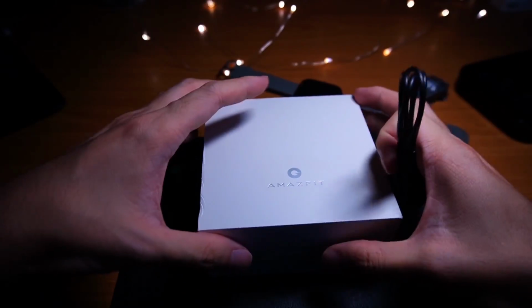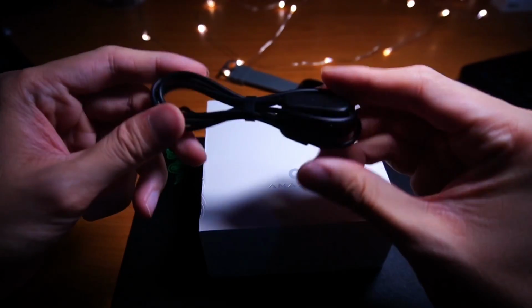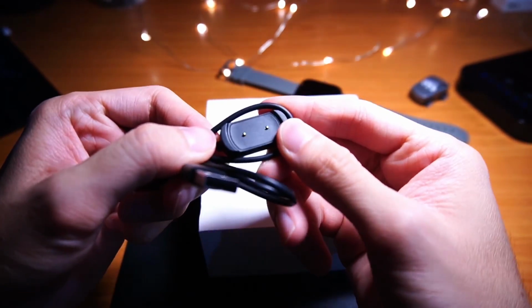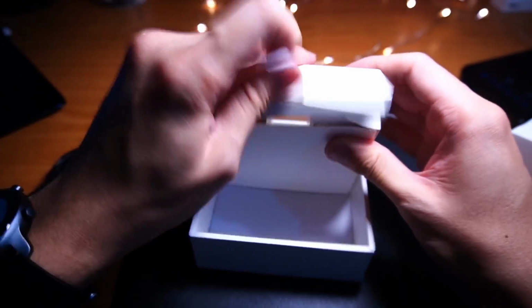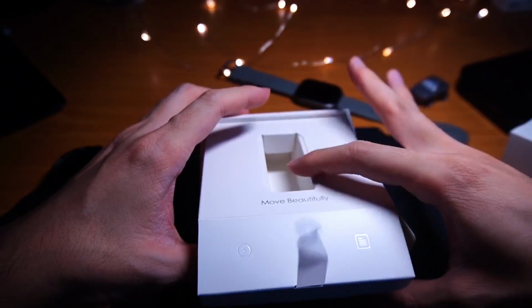So obviously I've already unboxed the watch and it is currently on my wrist. What you get in the box is obviously the most simplest of stuff. You do get your tiny little charger that works pretty well, and you also get a couple of manuals in the box. Let me just show it to you really quickly. So there you go, that's where the charger was supposed to sit, the manuals, and of course the watch.